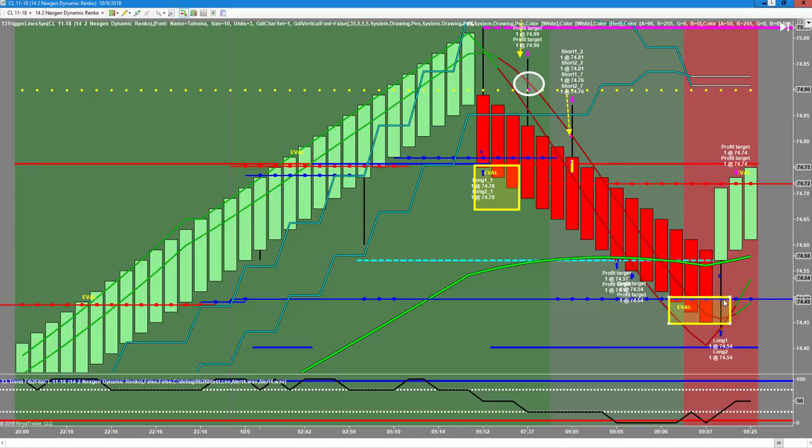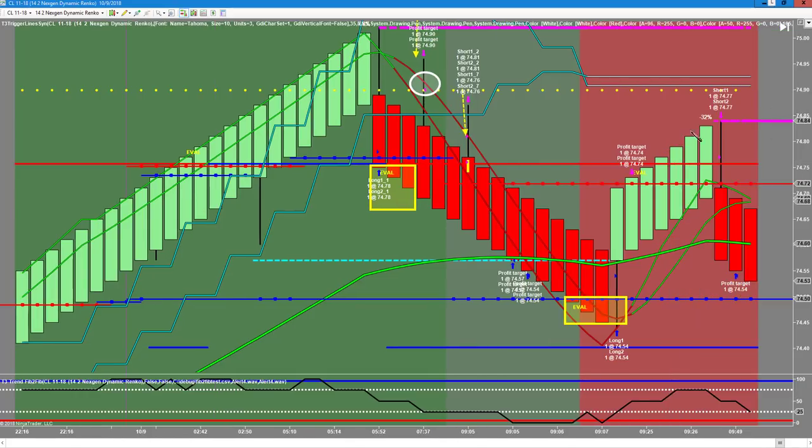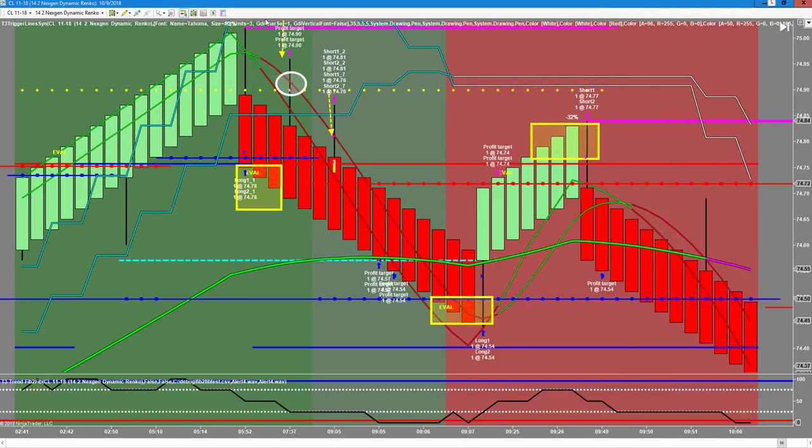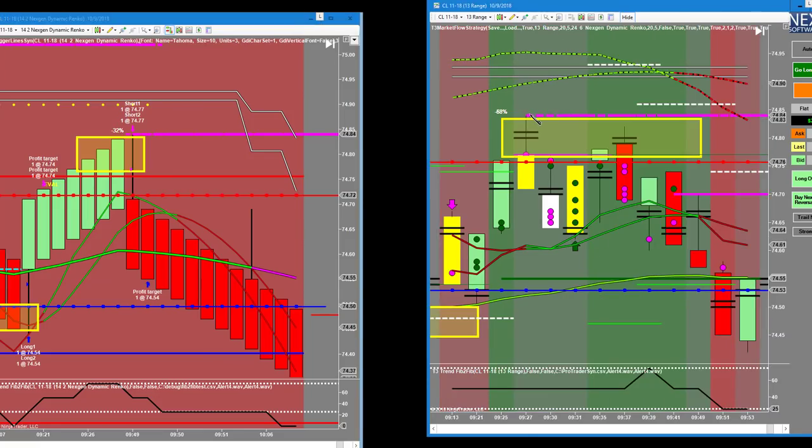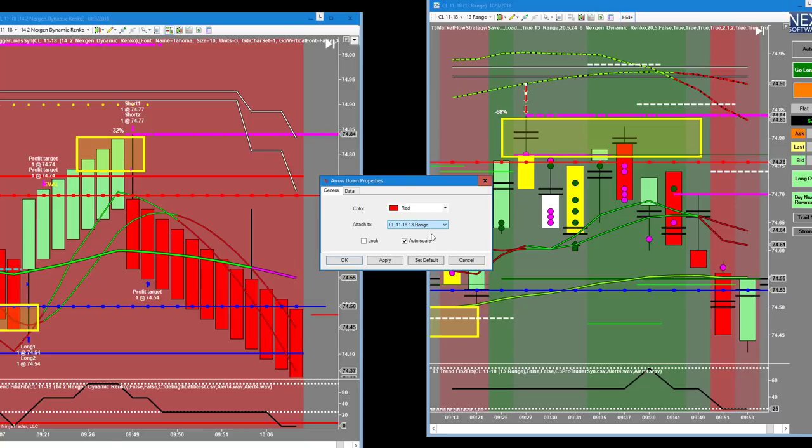And again, because we were against the trend, we were looking just to get back up to resistance, and we got an evaluation on our 14-2 chart. Now, at that point, and this went pretty quick right there, our system was turned on, and then our market flow generated a short signal. Let me show you the short signal here. So this was the short signal that the market flow generated right there. And again, let me mark that on both charts.